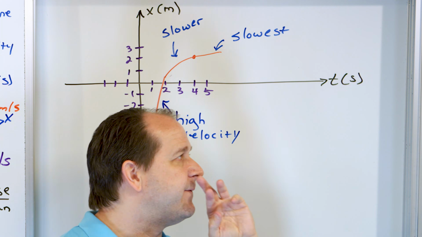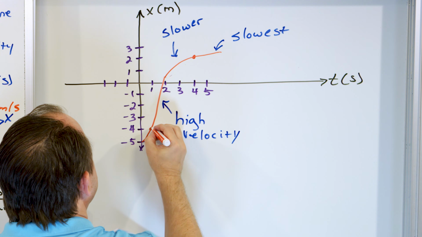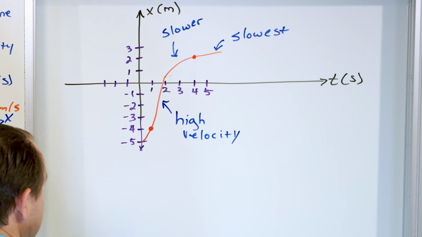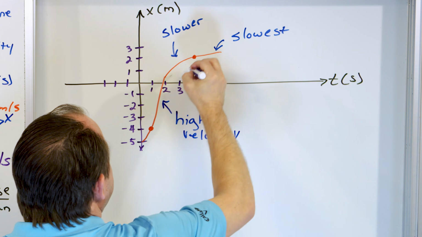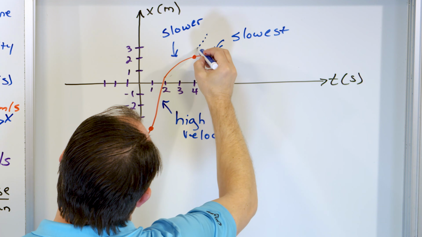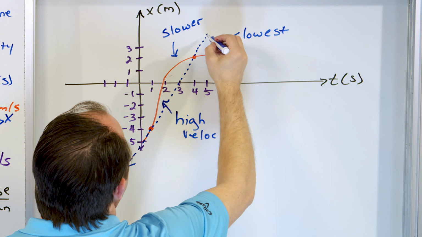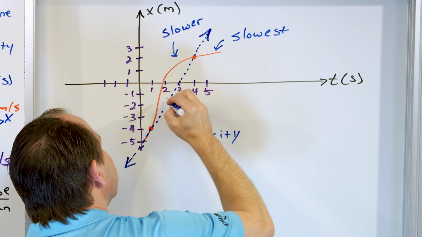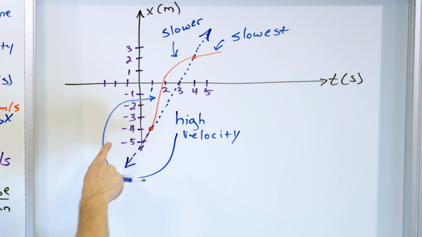But what if I just wanted to find the average velocity between the two red dots that I have drawn on this picture? Between this dot and this dot, what would the average velocity look like? What I could do is draw a line that cuts through these. I'm probably going to mess it up, so I'll try not to. I'll draw it like this. So there is an arrowhead, and there's an arrowhead. Notice what I've done. Let me take this arrow out because that's confusing, and I'll say high velocity, so it's a high velocity aspect of it.